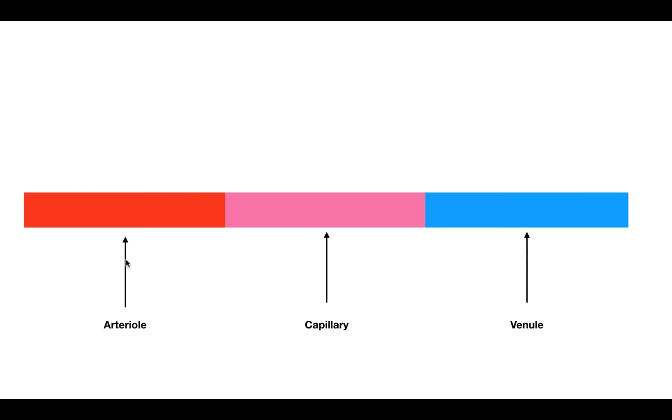Now, each of these vessels is going to have a different pressure. So the average arterial pressure in this case is going to be 60 torr. The capillary pressure in this case, we're going to start out with 25 torr. And the venule pressure is going to be 15 torr. So what we're going to do with the rest of the video is see how we can change this capillary vessel, and we can do it in many ways. So we're going to be looking at 4 scenarios, and we're going to see how these scenarios affect the capillary pressure.